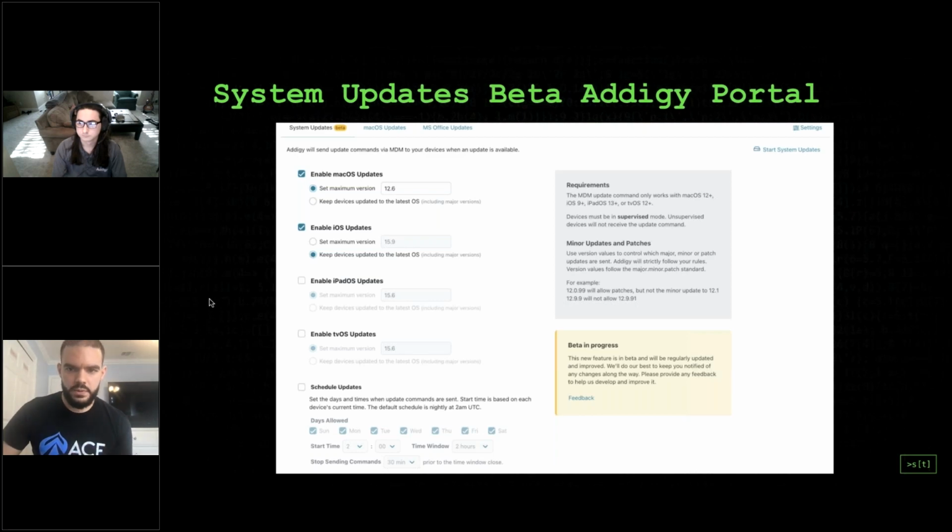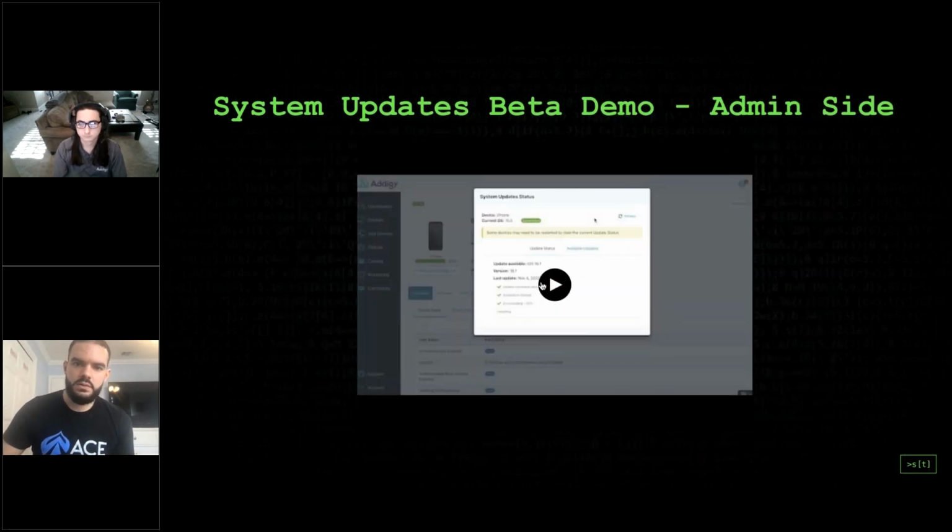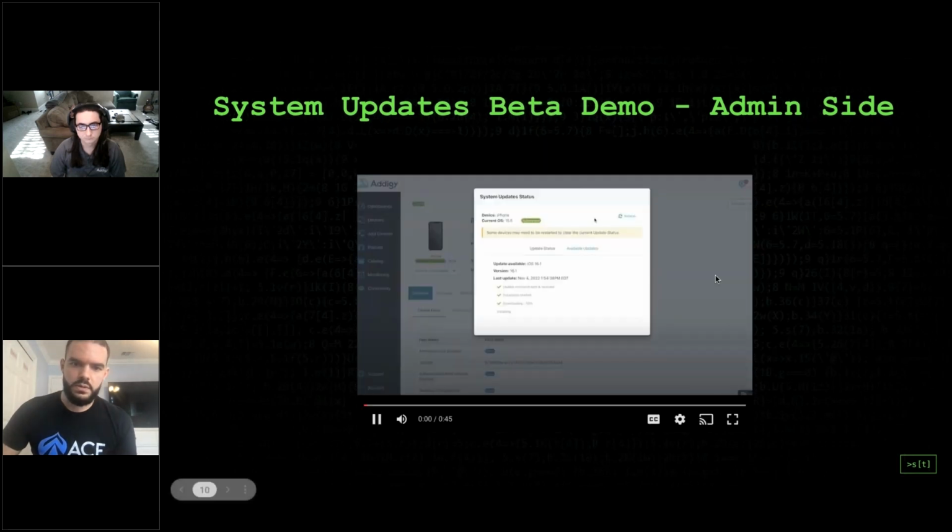But we also got some recordings, because coming from the support side, a lot of admins want to know, what does this look like for my end user? Because a lot of the time that's who they are reporting to. The end user is going to see something and I need to be able to tell them what to expect. So we'll demo from the admin side first, and then I'll show you an end user side on the macOS device and an end user side on the iOS device, as those are the two most popular types of updates that we see happening. So here, I'll go ahead and get us started.